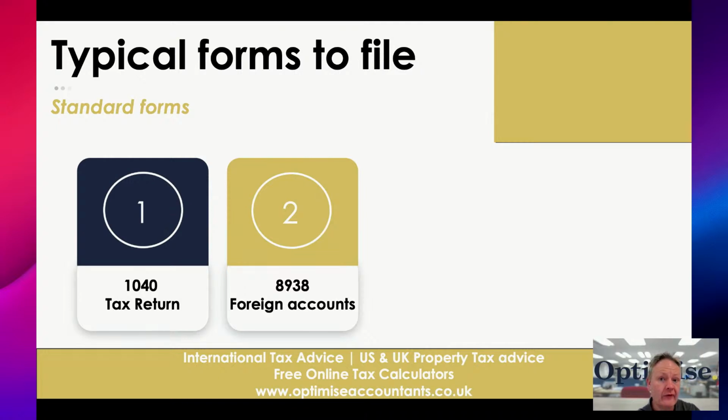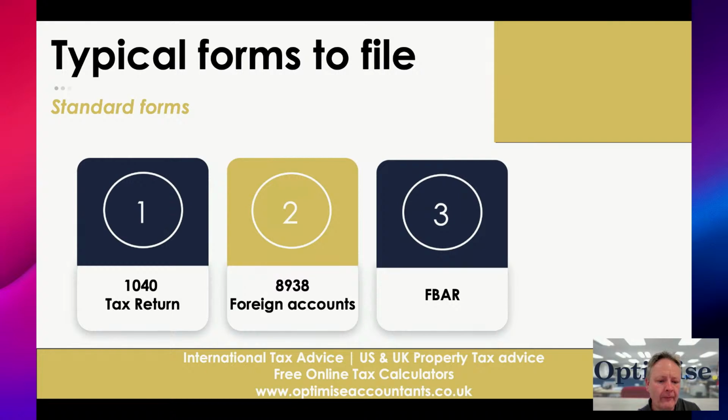And British people moving to the US, you have to be really savvy with this because you will have to file that foreign tax form. And then, of course, you've got the FBAR. FBAR is very similar to the 8938, to list your foreign bank accounts. You would need to declare that to a different organization. It's not the IRS, but you would do this form, the FBAR, as part of your 1040 submission. It just goes to a different organization.